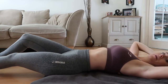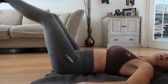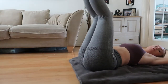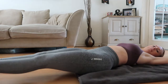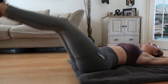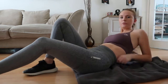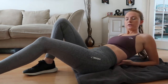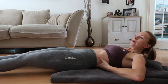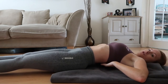And we'll put our head down. And we're literally just going to lift our legs up and then slowly bring them back down as far as you can. We're going to do this for 40 seconds. When you're doing these, just make sure not to arch your back. So try and keep your back as flat to the ground as you can. I always put my hands just here to make sure that I'm not arching up too much.